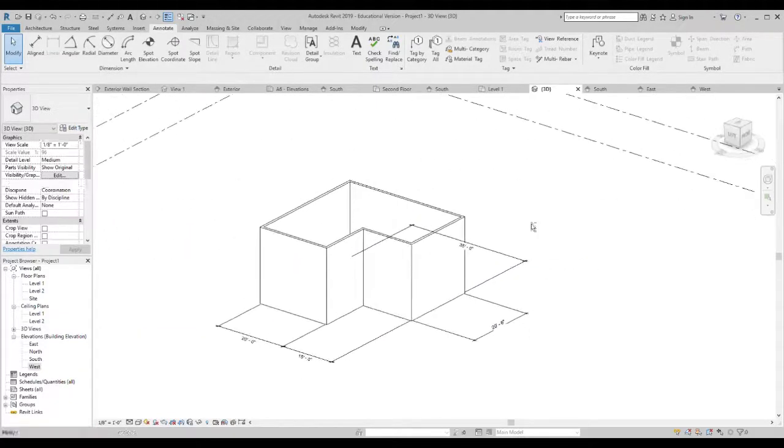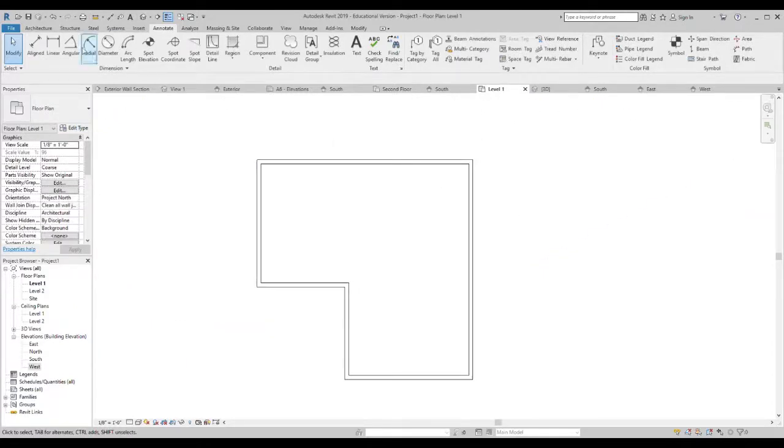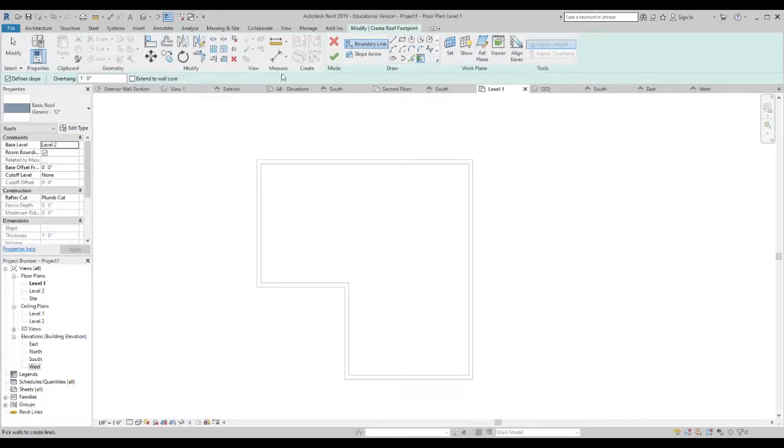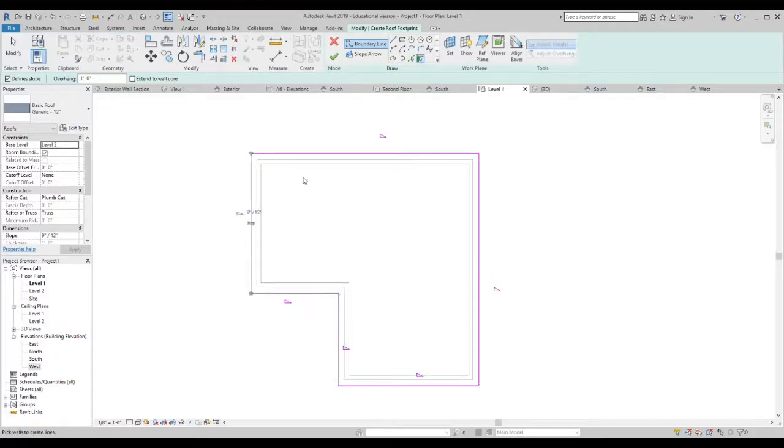So we're going to start by going to the floor plan and putting a roof on it. Yeah, save it. Okay. Yeah, save that. Sounds good. Okay. And let's do the select walls, pick walls. Overhang about a foot seems about good. So it's going to start by doing that, easy enough.